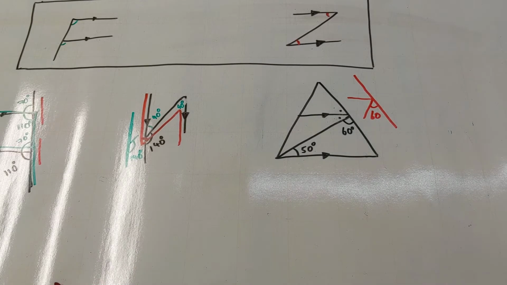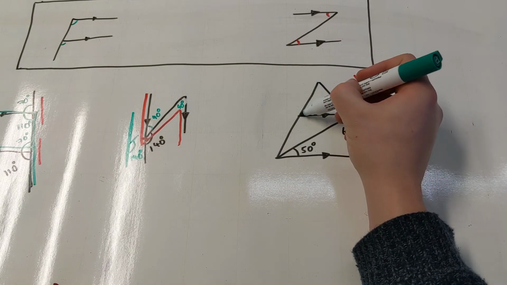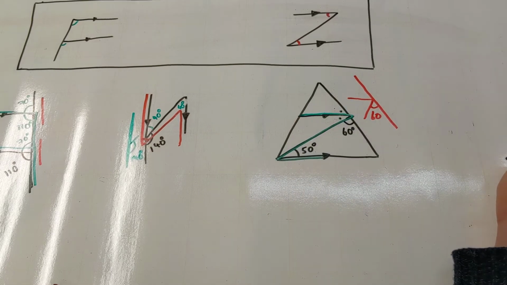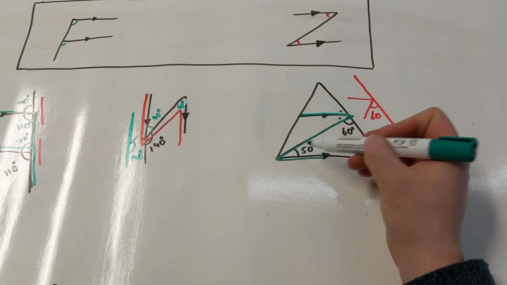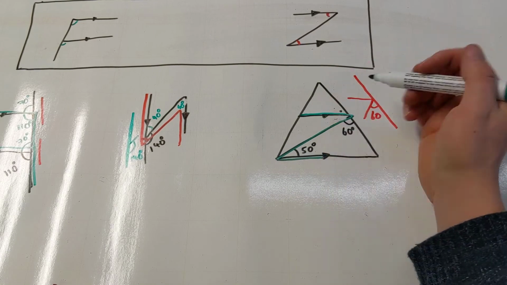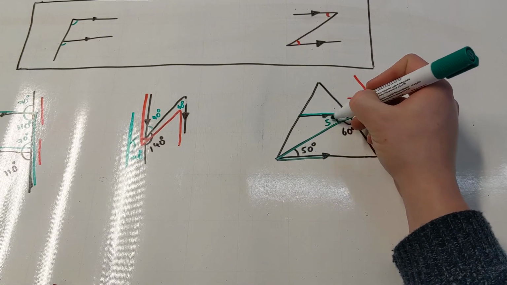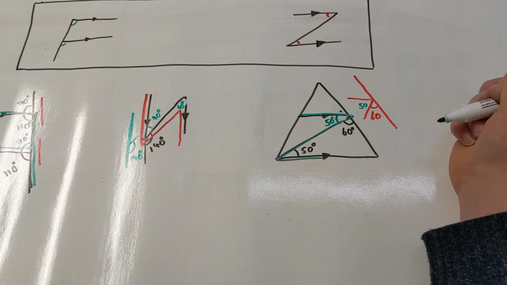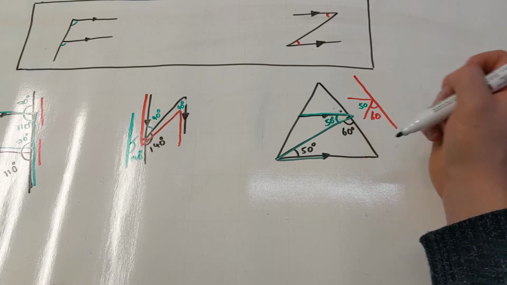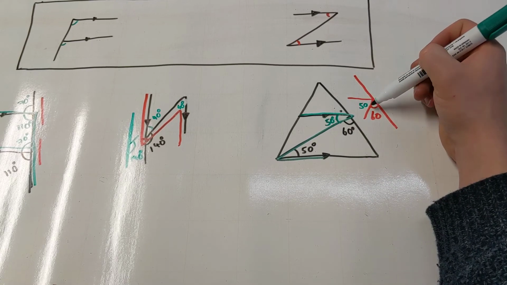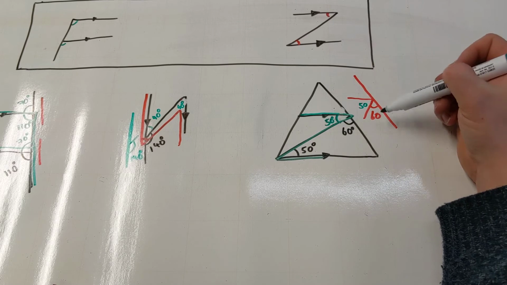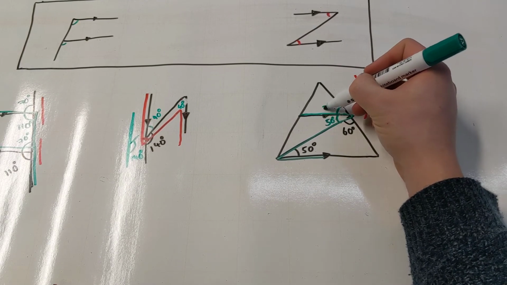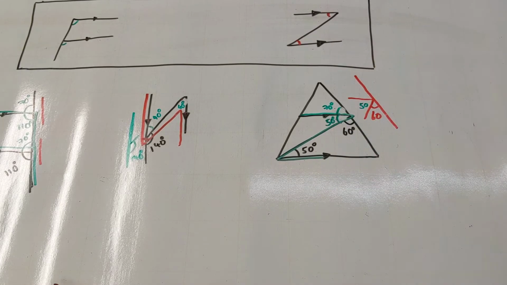But look, if we look at this, I've got a Z again, haven't I? Here, I've got a Z shape coming down. And so if this is 50 inside the Z, then this one up here has to be 50 as well. So that means this here is 50. And then that lets us work out that one missing one, because the three have to add up to 180. So 50 add 60 is 110. That means it must be 70 left over to fill in that one.